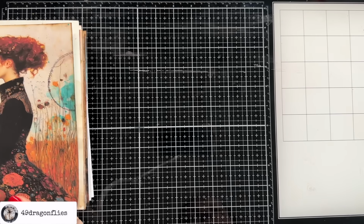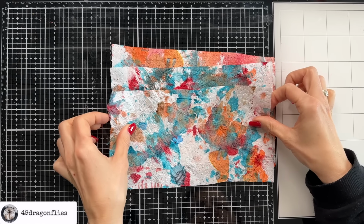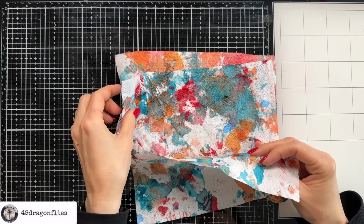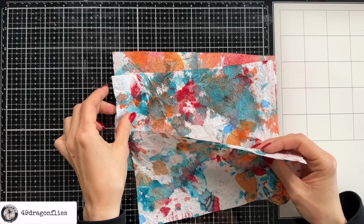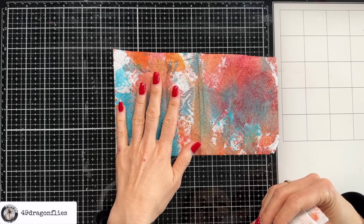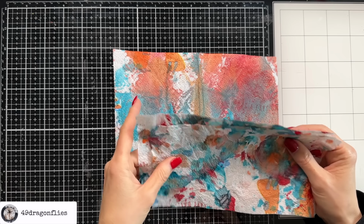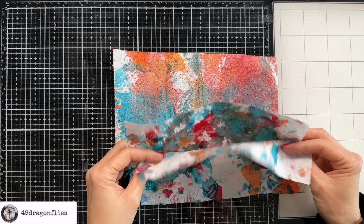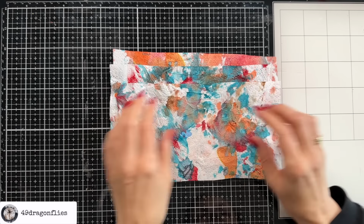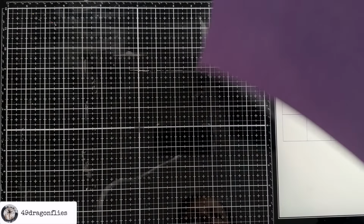So the first thing I want to do today is, do you remember these kitchen towels that I had? I used these two to clean my straw when I was using different acrylics for my bubble techniques on the pages. And then I also have this one, which I used to dab away some of the paint when I made those crazy background papers, out of which I then made some leaves and other plant die cuts. So I've ironed these. And I want to mount these now onto some cardstock.